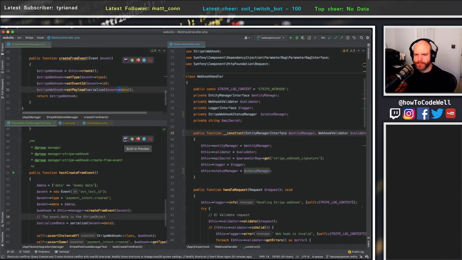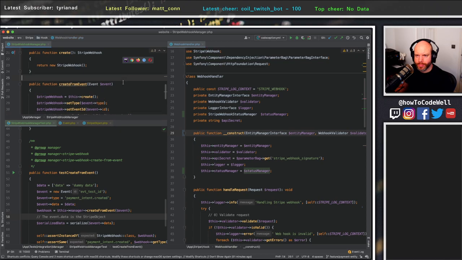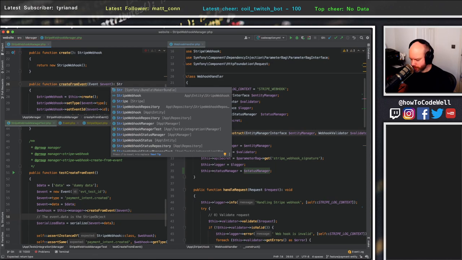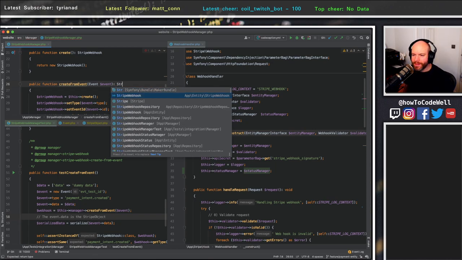Okay, let's... that needs to be coming back as a Stripe webhook. Press the damn button again. It's a new keyboard and my up and down keys are not what my fingers expect.